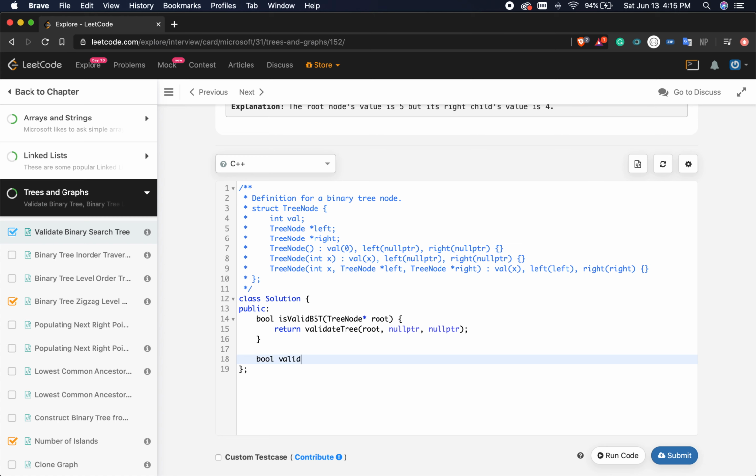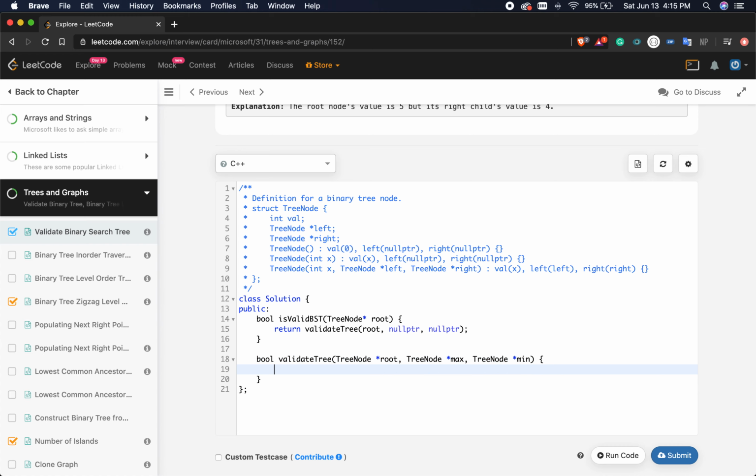Now we'll have a Boolean function here, which will be validate tree. We're going to have 3 tree nodes as the parameters: the root, max, so that we can compare it to the max, and min, to compare it to the minimum.